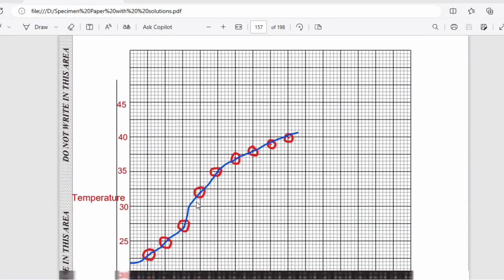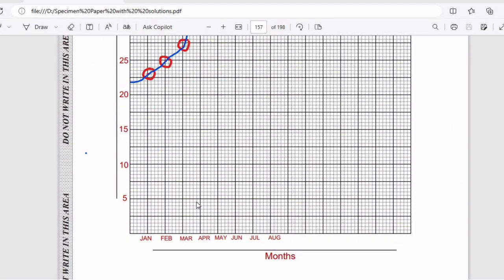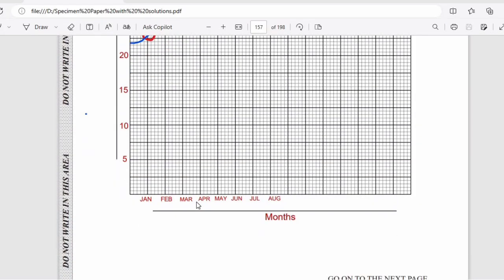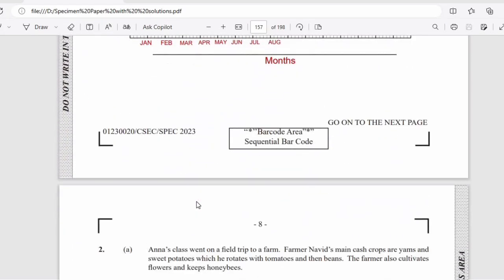Now guys, you don't have to work so hard in your exams, but remember, I tell you all the time, if you know you struggle with the graph, there are too many marks there to lose. Please make sure you put in some graph practice before you step your foot in that integrated science exam. They are coming with a graph. I'm not asking you, I'm telling you. So that's for 10 marks.